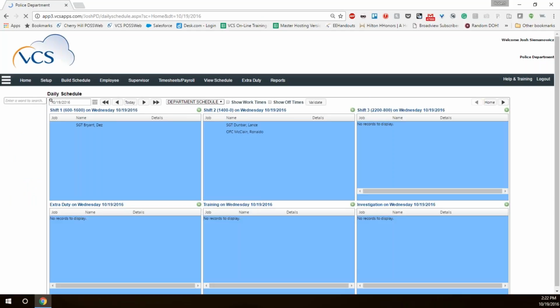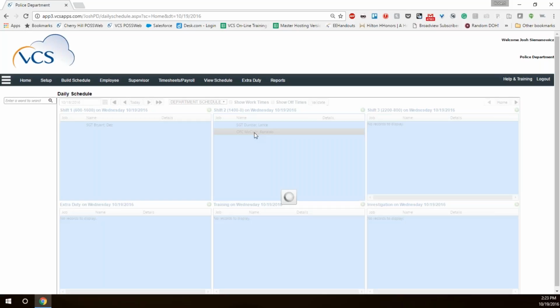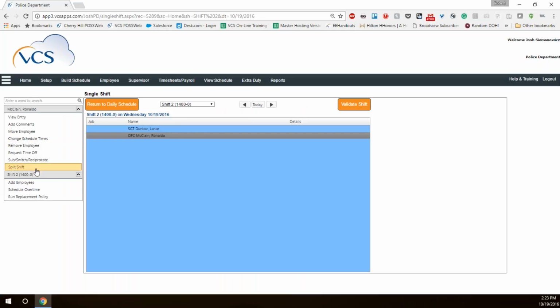Another item for making adjustments to your schedule is the ability to move an employee. So I don't know if this would ever happen in your department, but if I needed to move an employee from one shift to another, or from one day to another, I can click on their name. And I can go to Move Employee.